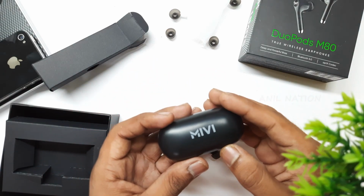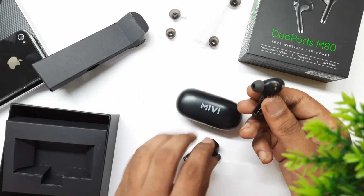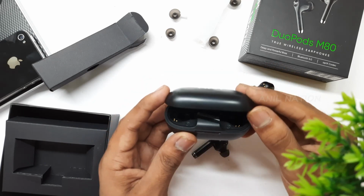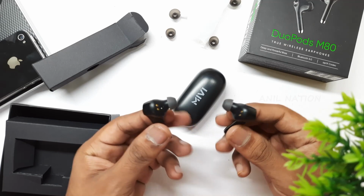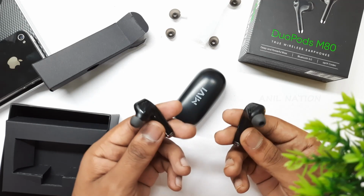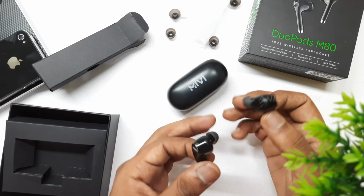There is no chance of them falling from our ears and they fit perfectly. We can change the tracks and answer third party calls by just touching on it. There are multifunctional touch buttons. We can access the voice assistant by tapping 3 times on it. When I'm playing games on my laptop, the sound and bass take the game to the next level. You can also use it as gaming earbuds due to the aptX codec. These Duopods have an inbuilt mic which can capture all the unwanted sounds too.